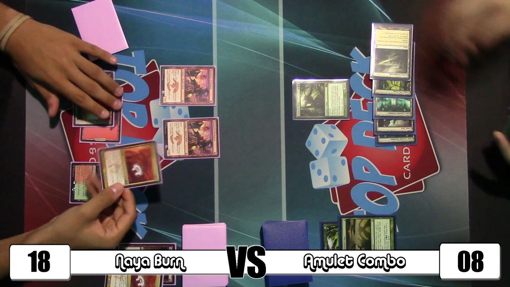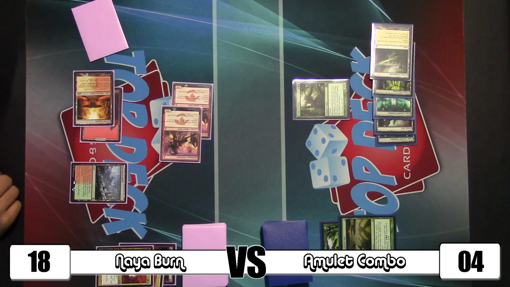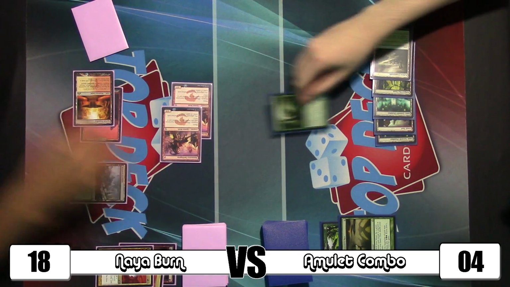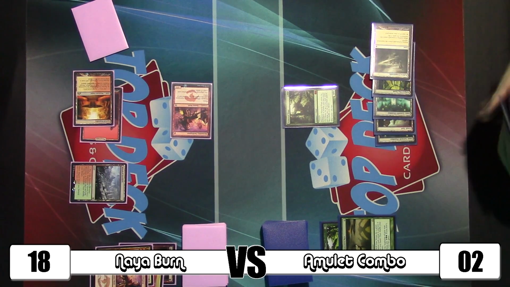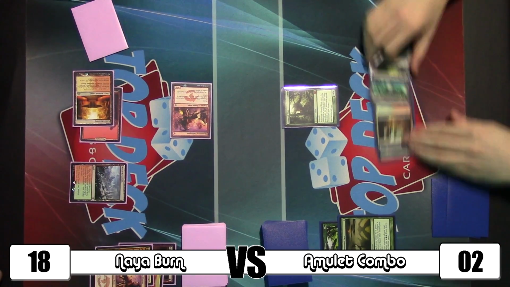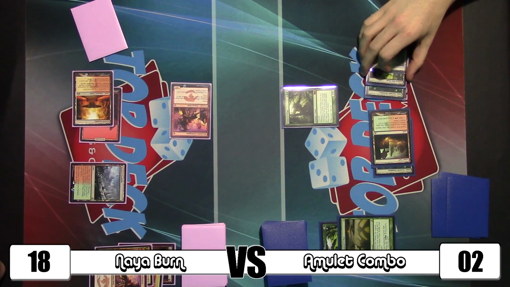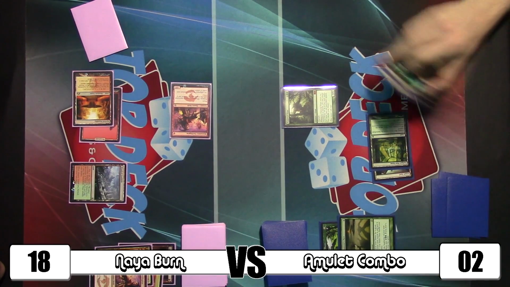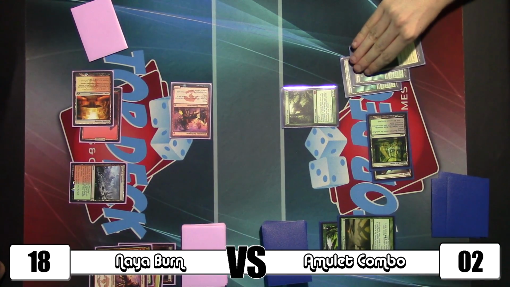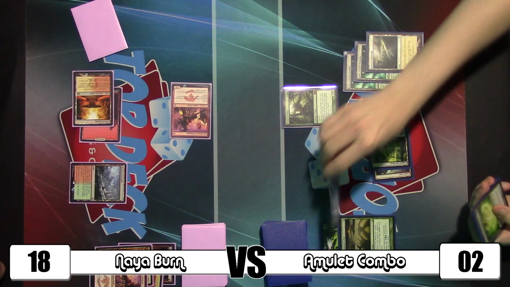Boros Charm you? Sure. Down to 4. 4 to 18. Swing 4. Block one of them, take 2. I'm at 2. Go ahead. Alright, so with the Summoner's Pact we have to pay 4. Go, because I don't think we need it, Gruul Turf and Golgari Rot Farm, keeping the rest of these open. And draw for turn.